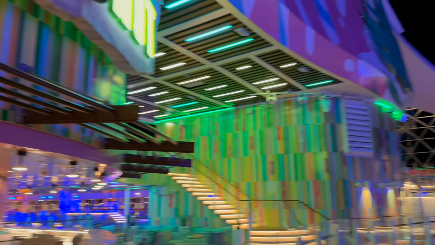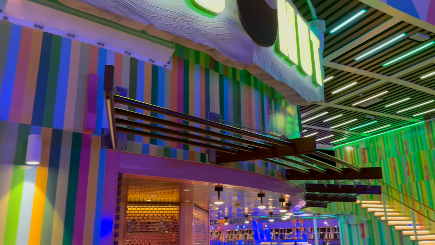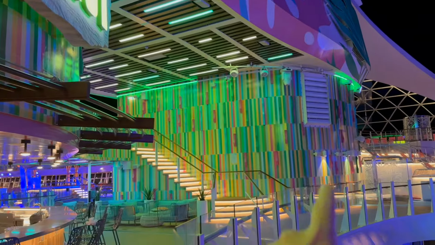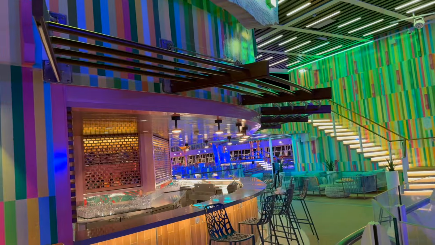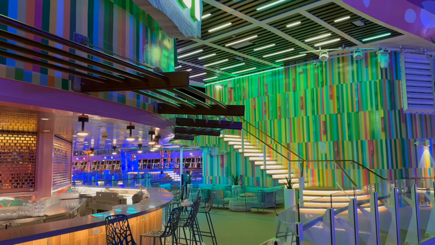This is basically the main pool bar, and it's huge. It's on this side and on this side, and it's also on 2 levels. That staircase takes you up to the 2nd level.